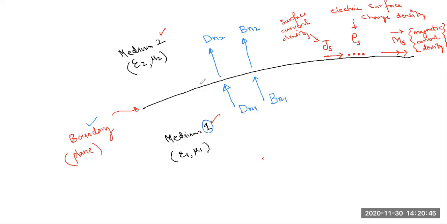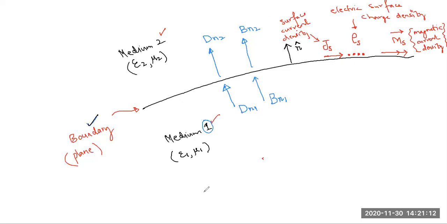What are the other two boundary conditions? Let me also denote the normal direction by this unit vector n. So this n with a hat is representing the direction that is normal to this boundary.